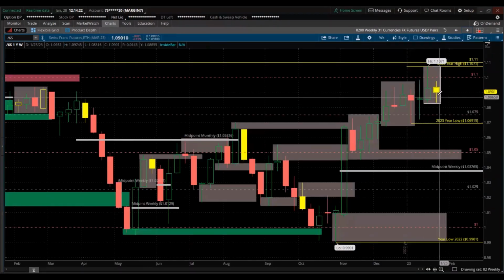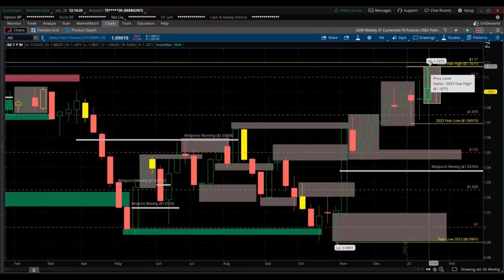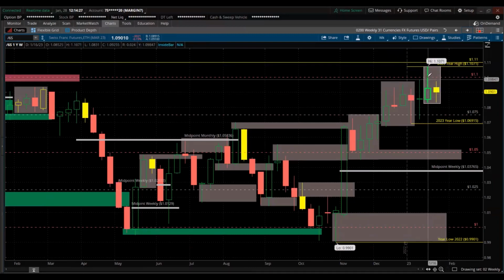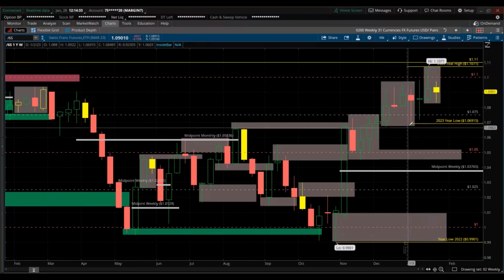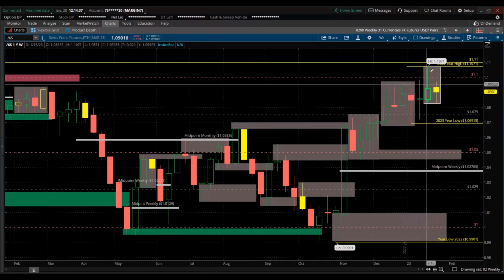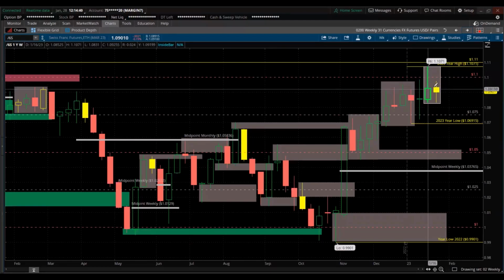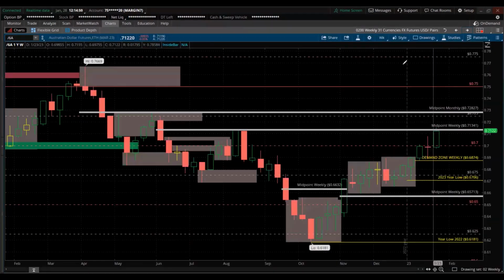The Swiss franc. Wow, inside candle, indecision. So here's the high of the year right there. That stop hunt right there, bearish stop hunt, made the high of the year. And here's the low for the year. So this consolidation broke out right there, went up and reversed. That's a stop hunt again, inside candle right now forming. A lot of mixed signals, but potential. Well, we have setups occurring and triggers.